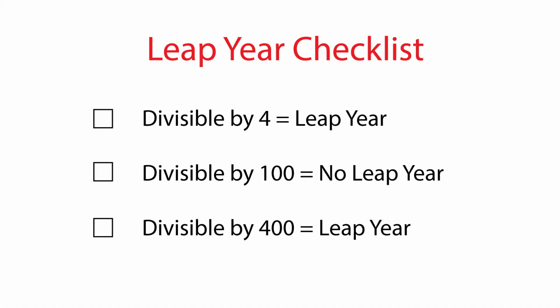It's of course a little more complicated than that, because it turns out that we skip a leap year in a year that's divisible by 100, except in years that are divisible by 400, where we don't skip the leap year. So we actually had a leap year in 2000, and that happens every 400 years, that we have a year that would be skipped as a century year, but in fact it's a leap year. So that's a fairly rare thing. It's the first time that had happened since 1600.